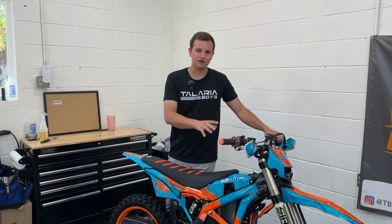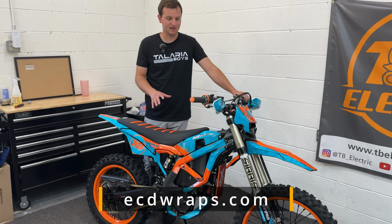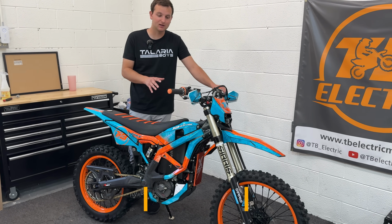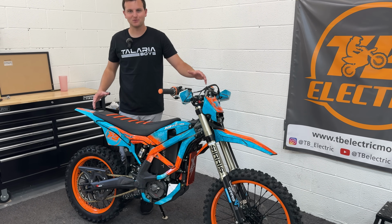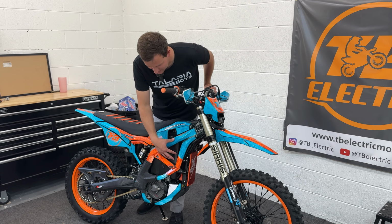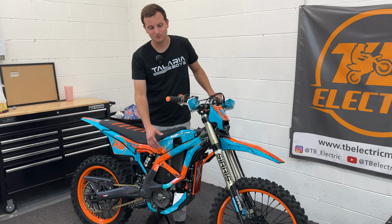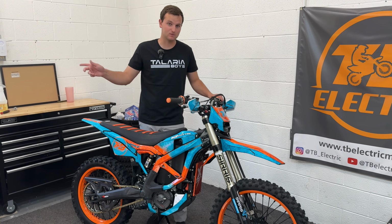Really quick, I got to shout out ECD Customs for designing this decal kit and installing it for us. I think it is probably the coolest kit we've ever done. I love orange and blue, so I'm super stoked to have this bike set up like this. We do also have battery stickers that we may put on at some point, but right now we've got to rep that eWatt battery because it is giving us incredible range that you guys will see later.